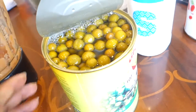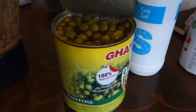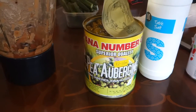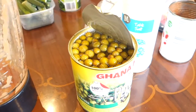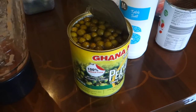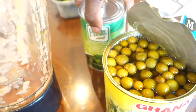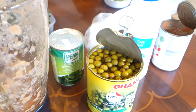So this is the pea aubergine. I've actually never used one in a tin before — I didn't even know you could get pea aubergine in a tin. It's called Ghana No. 1 Superior Quality Tea Obedee. I've tasted it and to me it doesn't really taste that different from the real thing, like when you've got it fresh. So I'm going to pop this in the blender with the spinach and you'll see us in a bit.